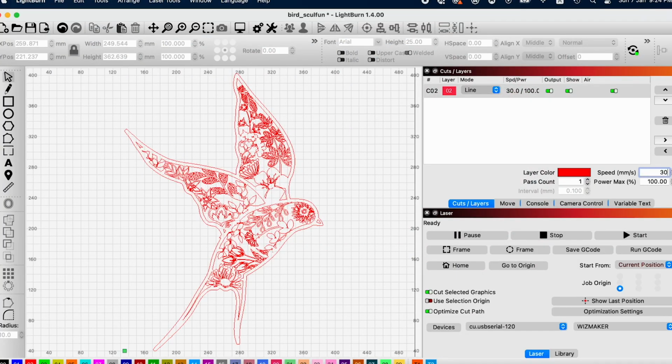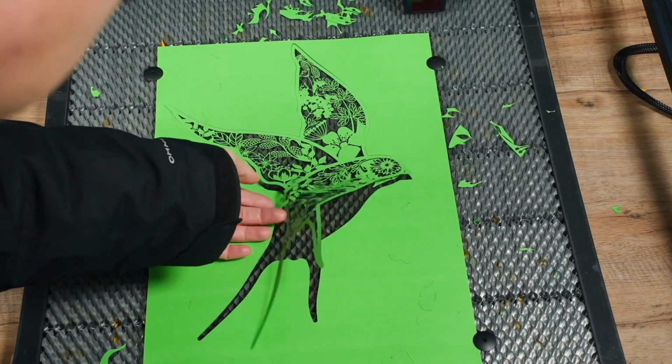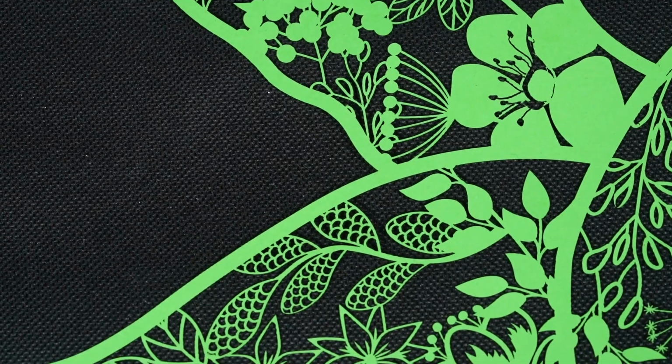Let's try another pattern with more intricate and precise lines. It took me 9 minutes to complete this one. The results were truly astonishing, surpassing my previous experiences in other laser engravers.